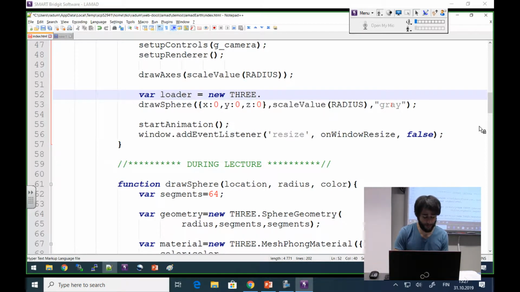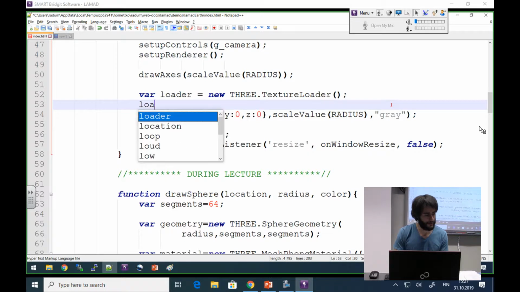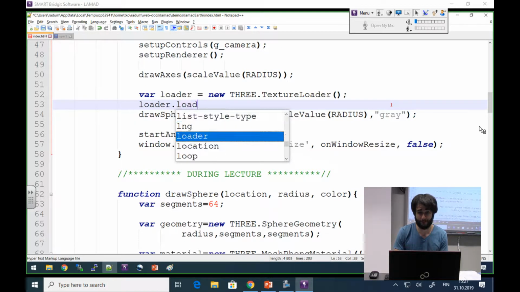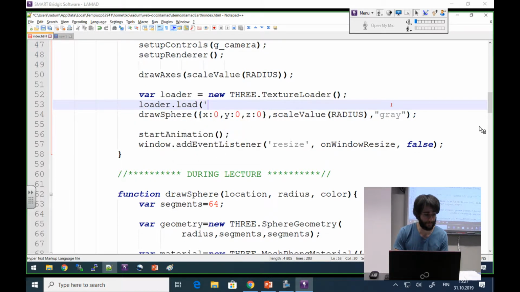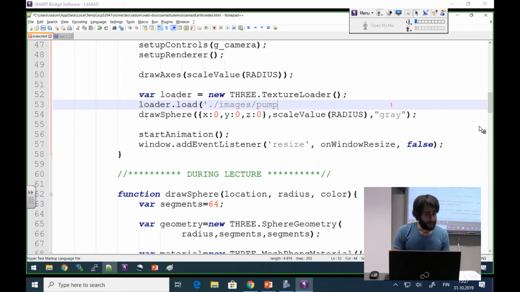So my texture is going to be loaded like loader equals to new THREE.TextureLoader. So it's a function from the Three.js library. And then I'm gonna call load from the images directory the pumpkin.png.